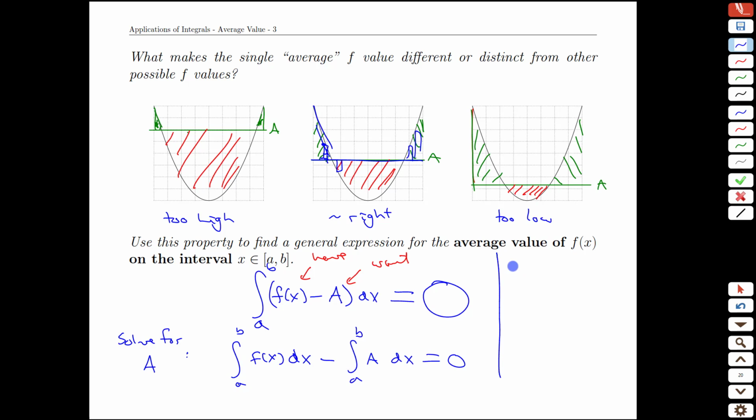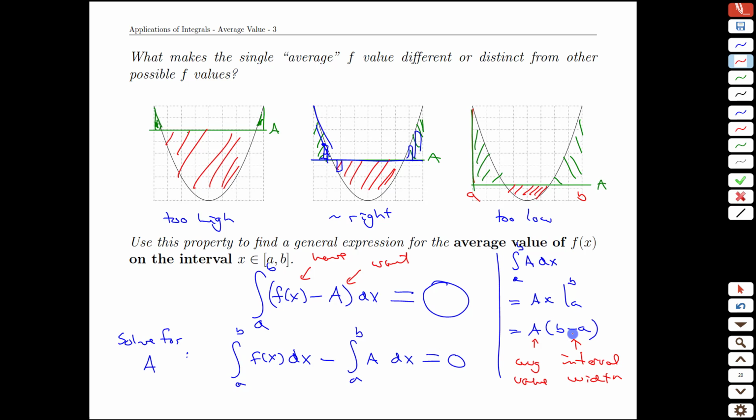If we do a little side calculation, the integral of a with respect to x, a is not an x value, a is a constant. So we anti-differentiate a constant, we get a times x on the interval from a to b, and then we plug that b value in for x, we plug that a value in for x, we end up with a times b minus a. So our average value times the interval width. That's what b minus a always represents. In this case here, it'd be the whole span from a to b. How far is that distance?